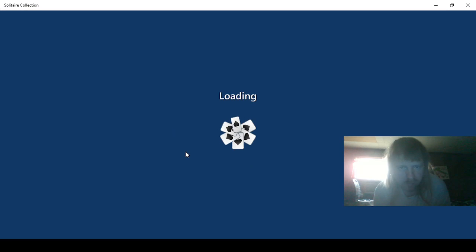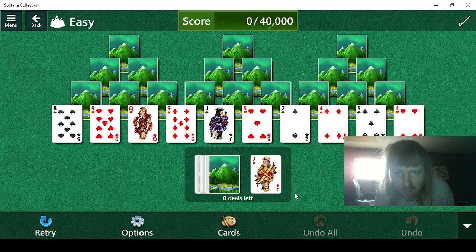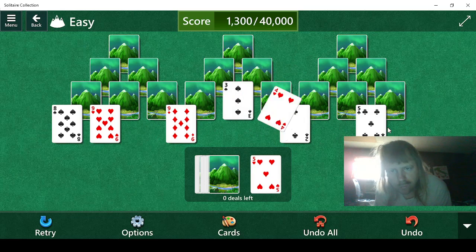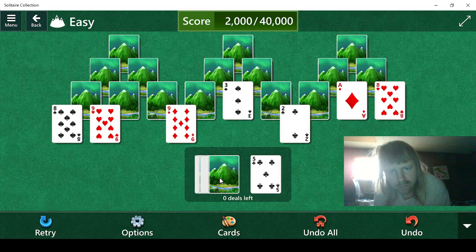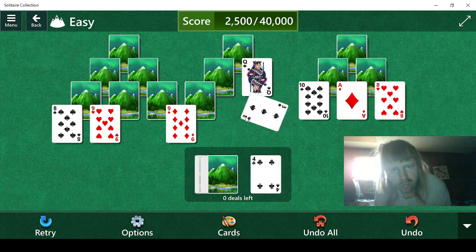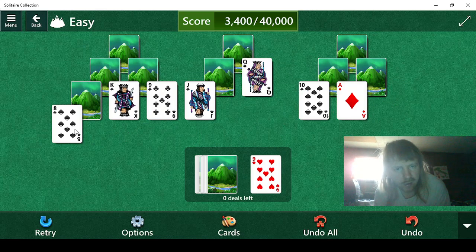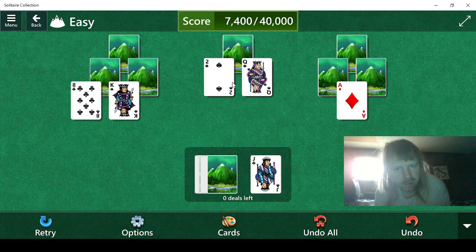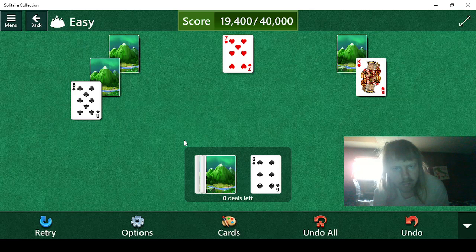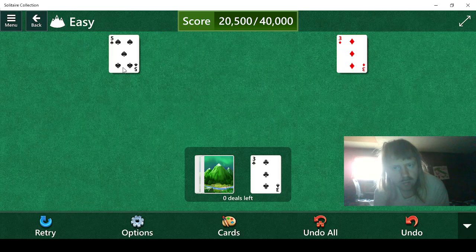Okay, let's see this one. Score 40,000. I think we can do this. Jack, queen, jack, five, four, five, four, five, three, two, this will go ace, four, three, okay, eight, nine, eight, nine, eight, nine, ten, jack, queen, king, ace, two, ace, king, 10 doesn't help, 6, 7, 8, king, 3.